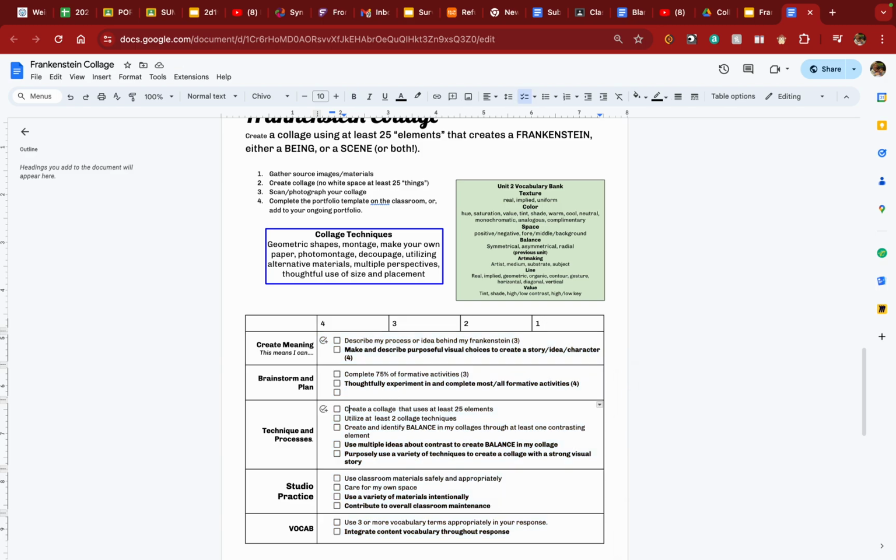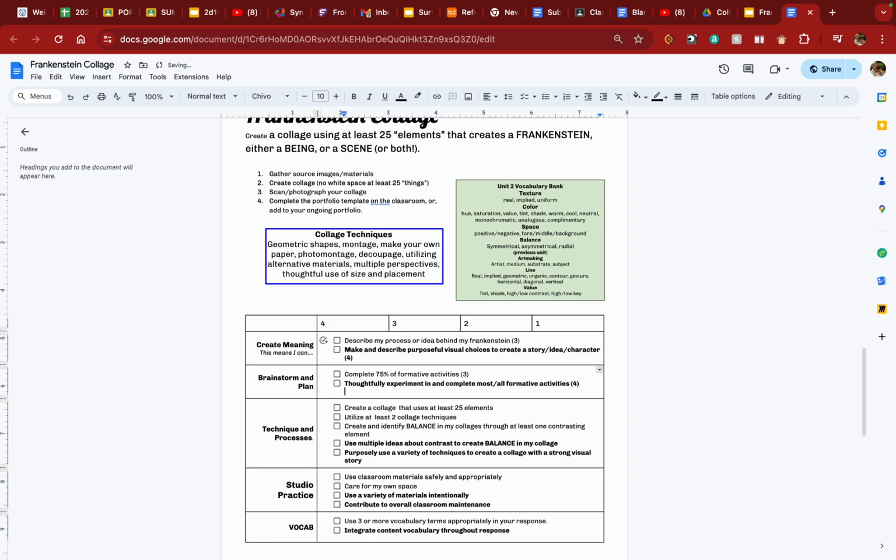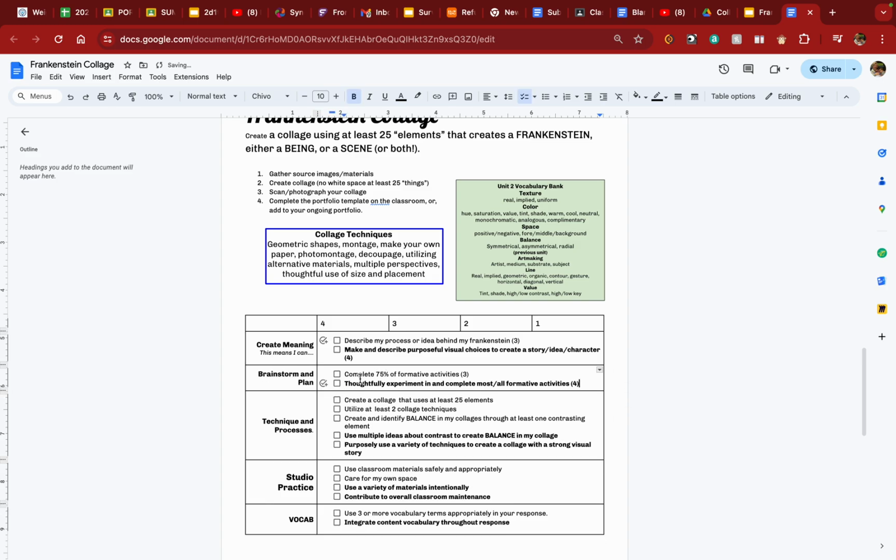I just want you to be aware that it's not just the collage that I'm scoring you on. For example, under brainstorm and plan, a 3 here is that you complete 75% of the formative activities. There is a checklist of formative assignments.